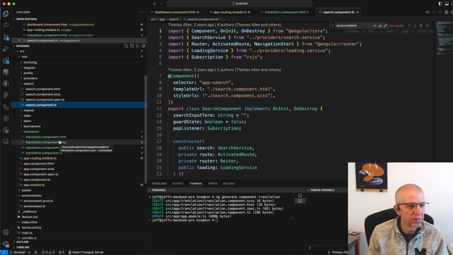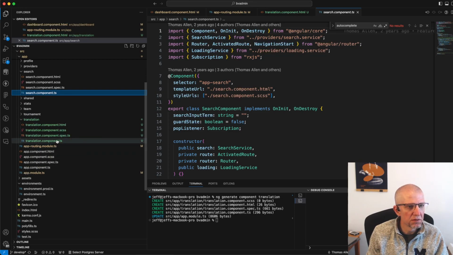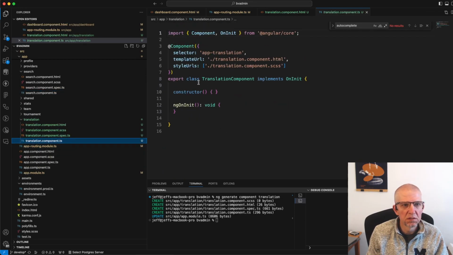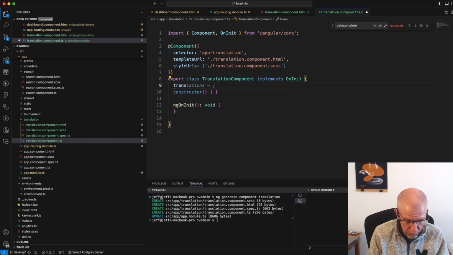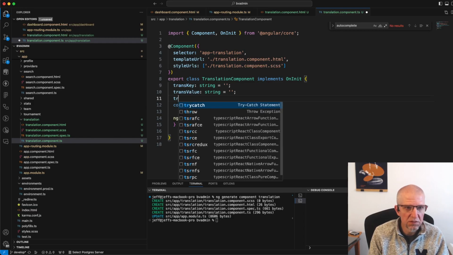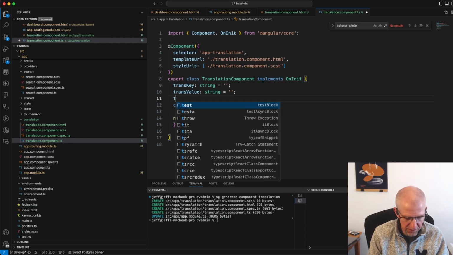And right, we need to define those in the component. Trans key string, value, trans context.